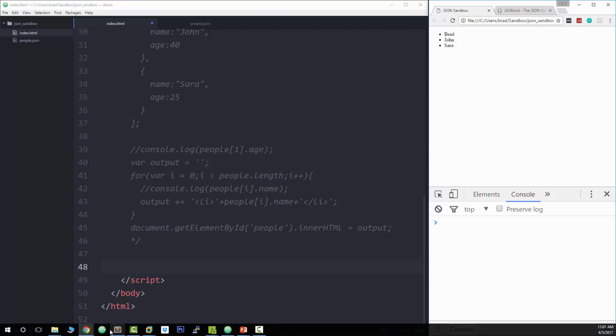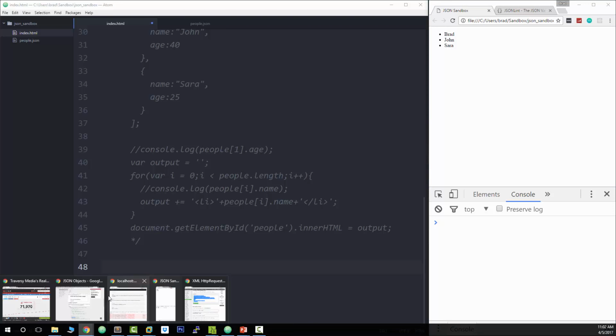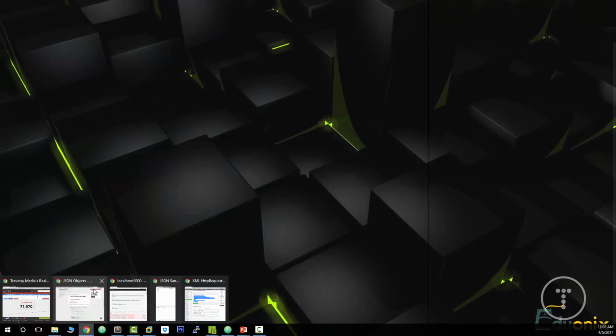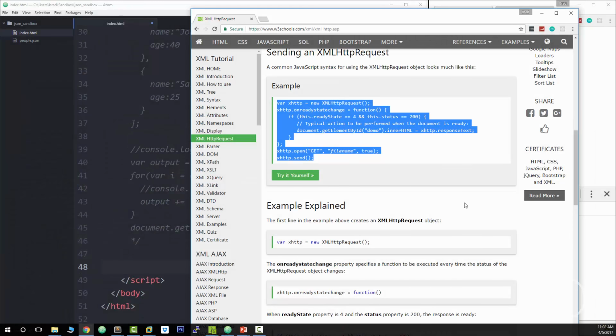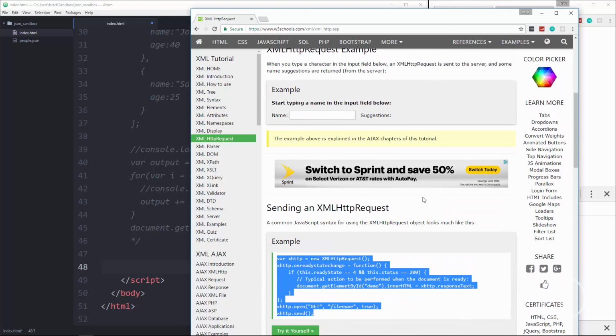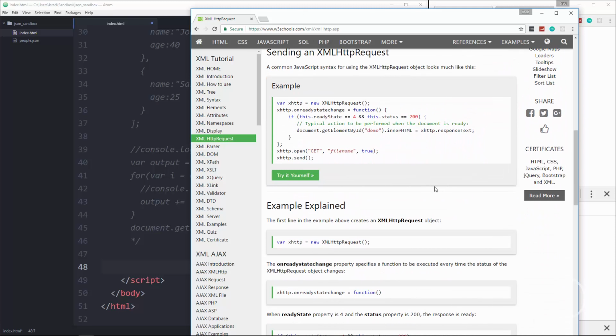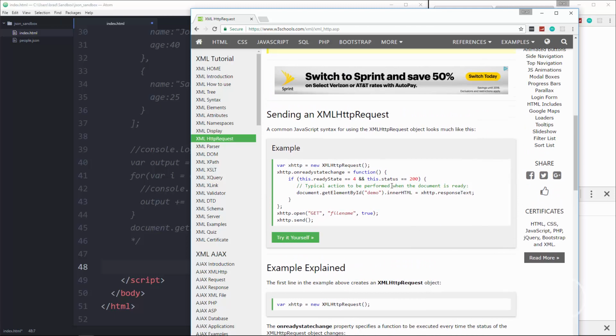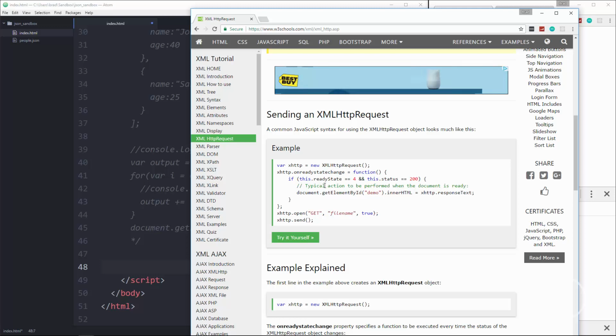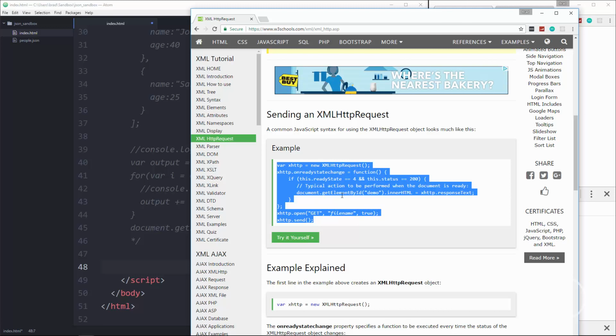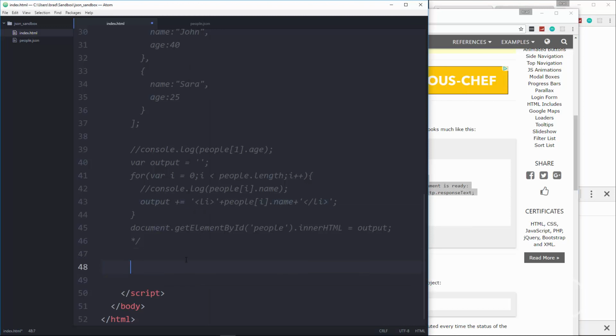Now I'm going to open up, where is it? I thought right here. So this is the W3Schools site, which is an awesome site for reference for all kinds of technologies. But this is showing us how to make an HTTP request through JavaScript. Now this is much easier if you use jQuery or a library like Axios or something. It's much fewer lines of code, but I don't want to include any external libraries, so we're just going to use JavaScript.